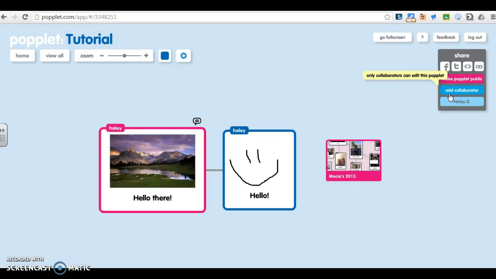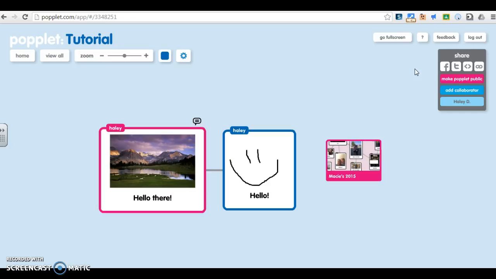And I require that my students do this when we're doing mind mapping of, sometimes it might be different computer vocabulary, and they have to work with a partner, and they can add that collaborator, and then that person is able to real-time make edits and work on this Popplet with their partner. So that's something that the students really enjoy. And then you're also able to share to Facebook, to Twitter, add a link. But like I said, I typically just have them save it on their Popplet, make the presentation, and they present it to the class that way.